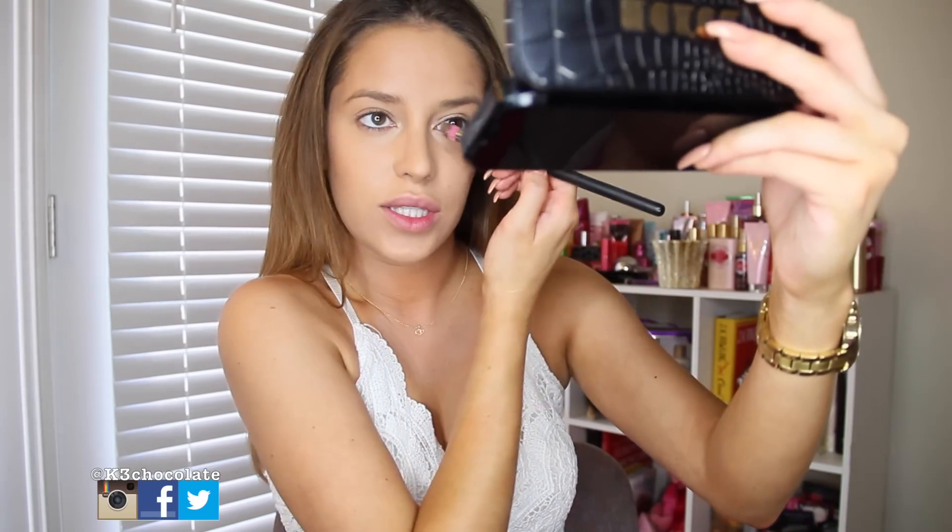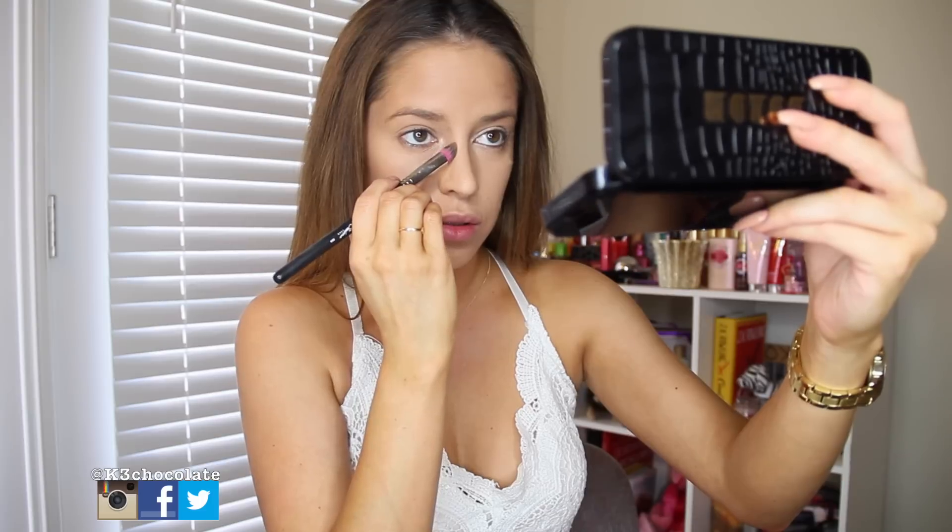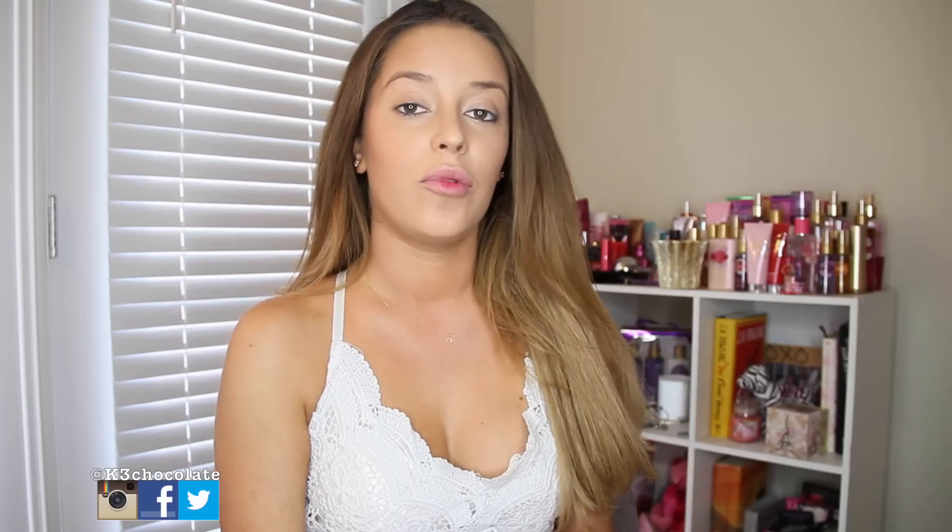You don't have to do the contour and highlight if you're pressed for time — it's just an extra step. Then I'm going to do the same thing for the nose and blend that in. Now I'm going to take this Tarte blush and apply some — it's very natural, almost like a bronzer color, nothing pink or red. This is going to warm up the face a tiny bit so you have that natural glow.